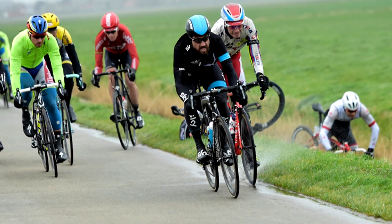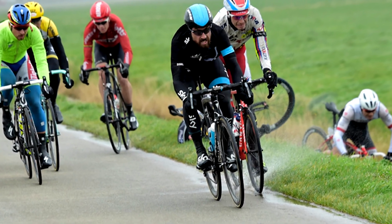One of the major benefits of deep dish rims is that they are more aerodynamic, but they are heavier compared to a medium depth rim or a shallow rim, so you have that weight penalty. The biggest downside of deep section rims is that they tend to handle very badly in crosswinds, which means that if you're not the best bike handler, you should very much stay away from this upgrade because it can be very unsafe, especially if you're not well experienced.